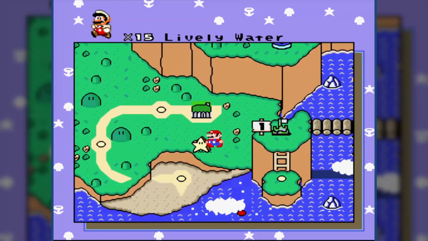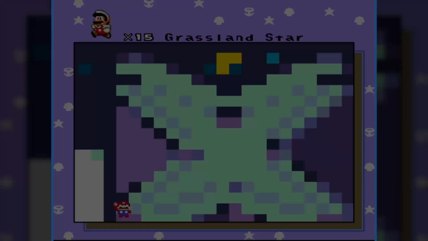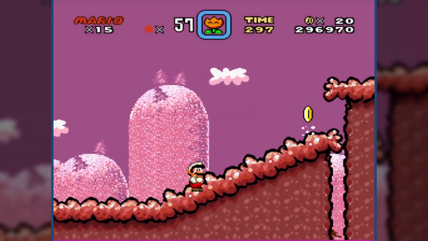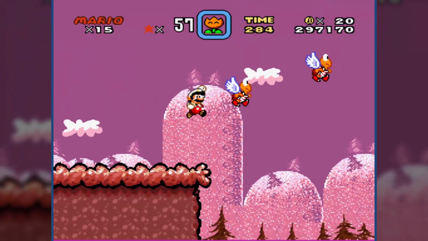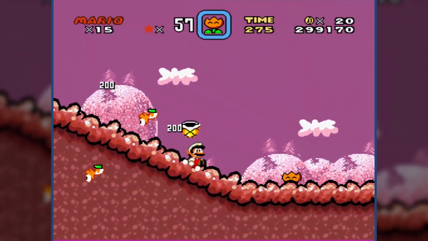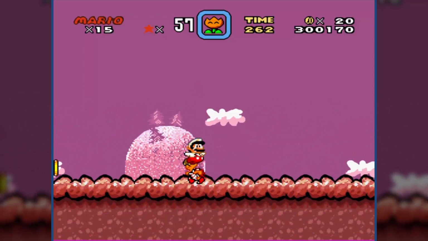Alright, it leads to a star. A warp star. Okay, wait, let's see. Grassland. Okay, so this is just some kind of warp zone. Wait, what? Oh, this is a stage. Oh, this is probably the bonus stage of this world, then. So, I guess every world has a bonus stage? Which, in this case, doesn't really look too hard. And I can just run through.